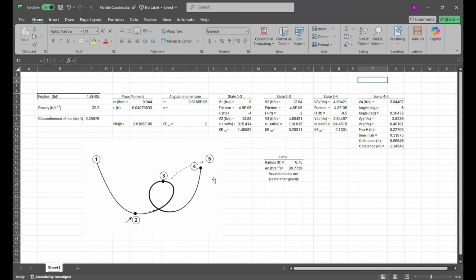So really our x is what matters here because we only have 2 inches to hit because that's our check width. So we know that it needs to travel less than 2 inches. You can see here our x distance in inches is 1.1 inches. Once it leaves the track, it will come 1.14 inches to the right, according to these calculations. And that is actually fairly close to the real world because it does land in that 2-inch span. So that's our math in Excel for the Marble roller coaster.